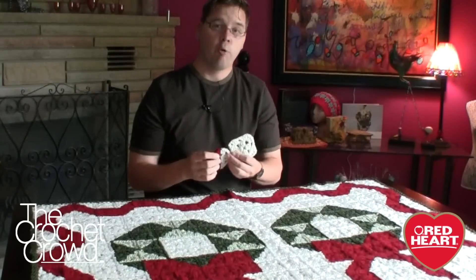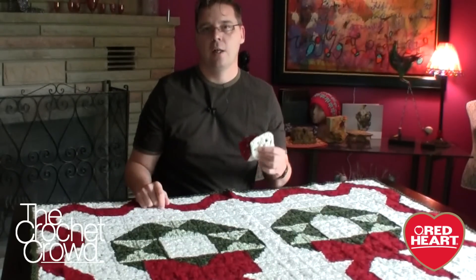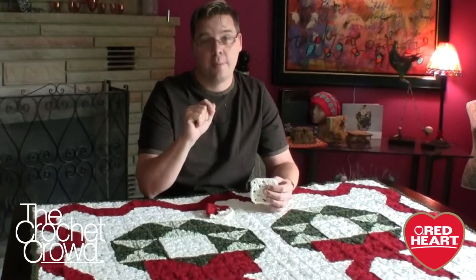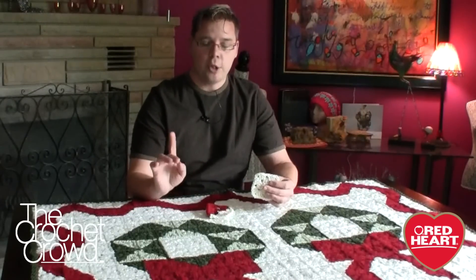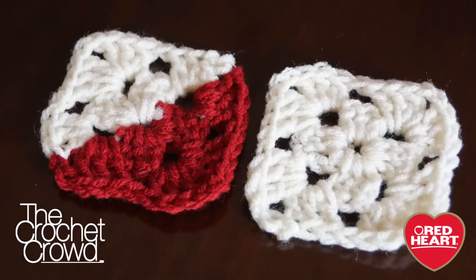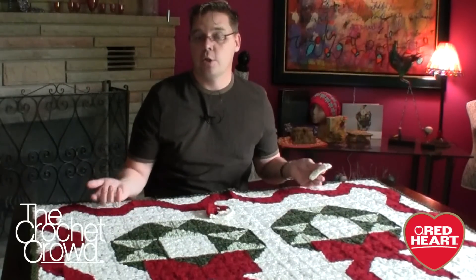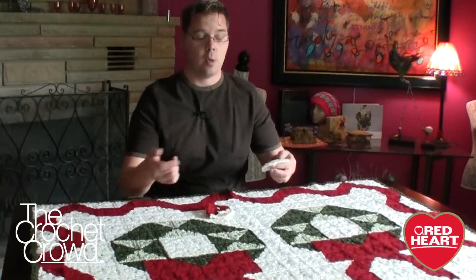Before I let you go I'm gonna go over some of the techniques on attaching these particular squares at the end. Before I take you to the studio to show you how to do the granny squares — because the granny squares are not typical from what you're used to, so you have to put some faith into that. When you go to attach these at the end, you're going to leave a long tail and use that tail to sew it to the neighbor. Basically you want to do all of your particular squares at one time and then start laying it out and putting it together. If you're anxious you can always put it together as you go as well.